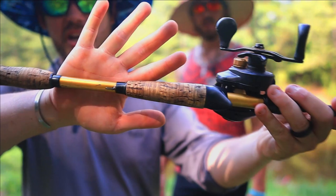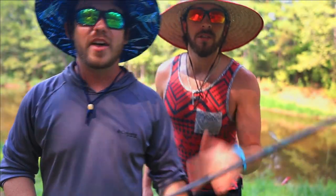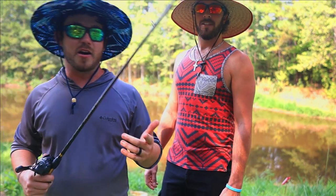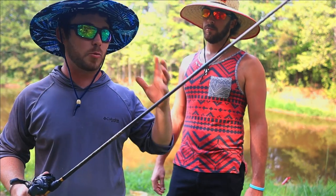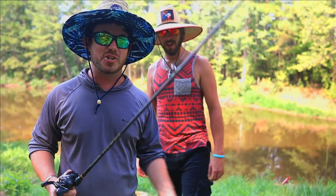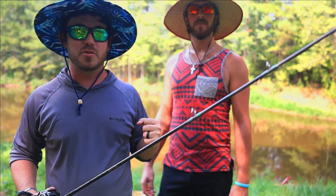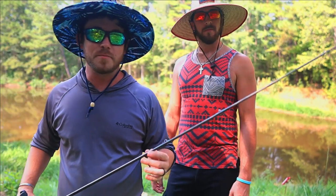And just to check out, it is the Gold Series cork handle. That's what you want to look for, that Gold Series Tactical. That is your super finesse rod. Again, it only being a medium, not a medium heavy, it is super finesse. So that means crankbaits, rattle traps, anything with treble hooks is really good. Some of those bass give a really good head thrash, thumping, wanting to jump. That medium is going to give a lot of bend so that bass can do whatever it needs to do without putting too much tension on the line, so the hook just pops out. That's a really good thing about the medium rod.